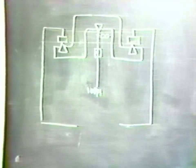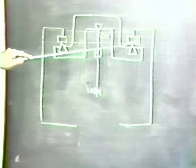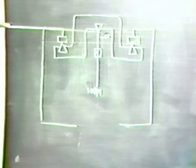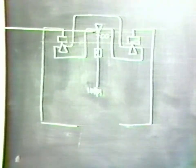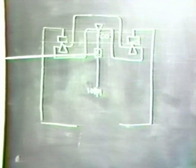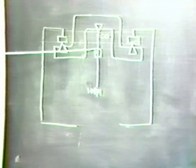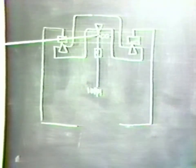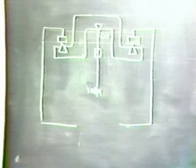We have shown a beam structure here where the plane of the end knives is, in an exaggerated way, below the plane of the center knife. And let's observe what happens as we apply load to this beam. Presumably, we can adjust the center of gravity by means of some trimming weight until it is in such a position that we obtain the sensitivity that we require. And this would be true with the empty pans.